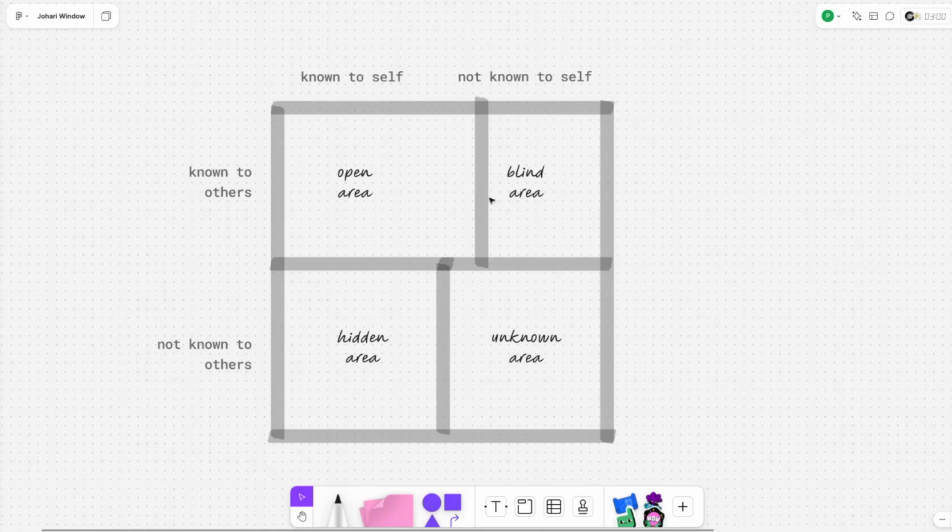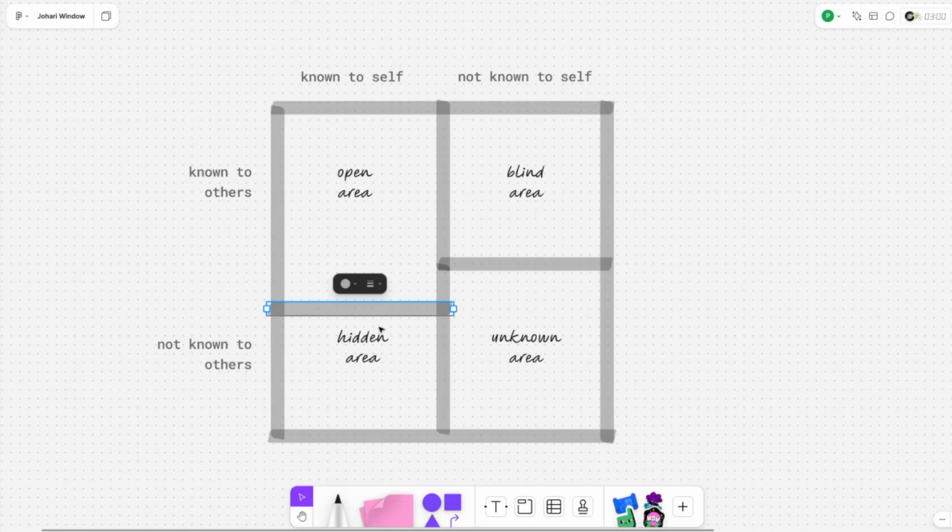Now, let's see the hidden area. Let's say in the work setting, I may end up always talking about work or our projects or anything. But maybe over lunch or some team outing, I got to spend more time with this person. And then I started sharing, hey, you know what? I love cooking and I also have a channel where I upload these videos. Or a long time back, I was in real estate and these were my thoughts. And then suddenly you learned more about this person, you felt more connected with this person. And then the open area increased, right? So very simple, it feels very obvious, but as simple as that.